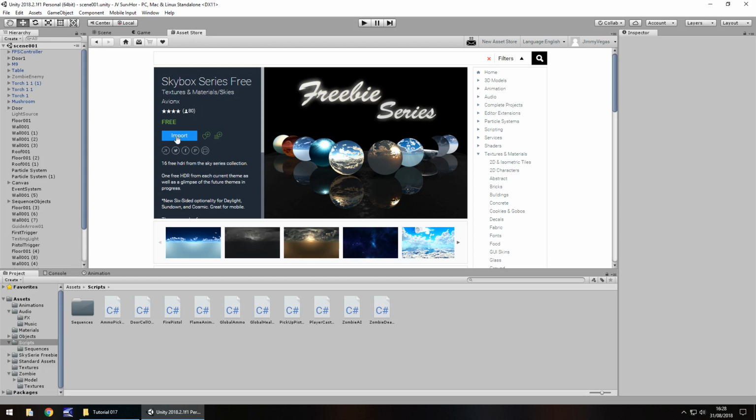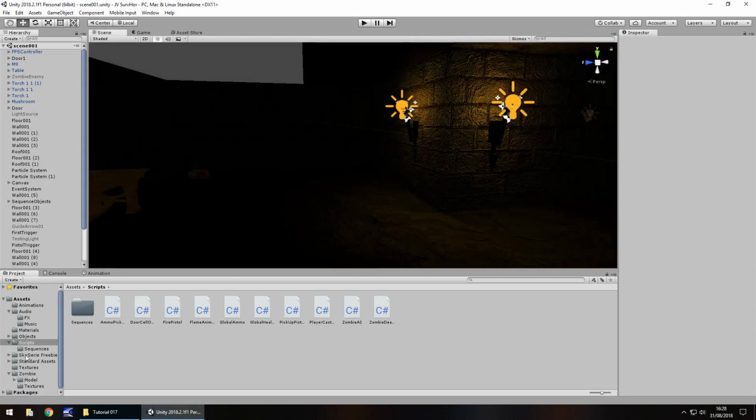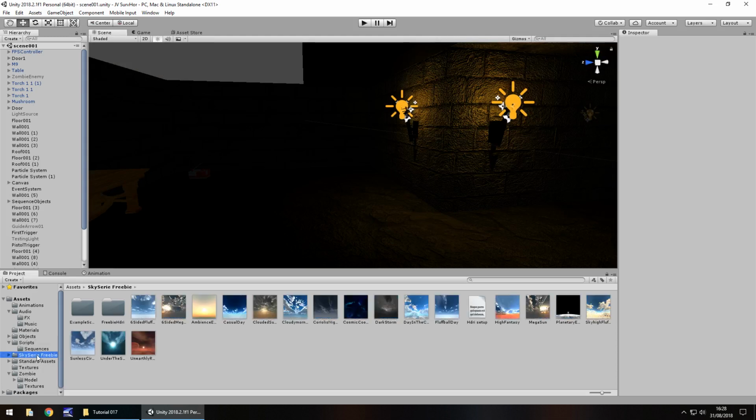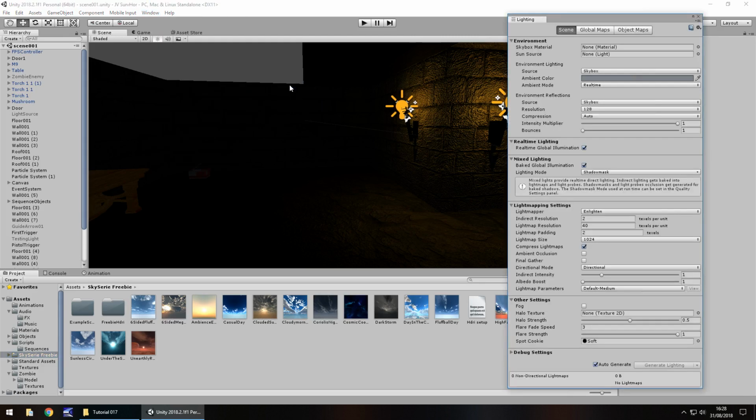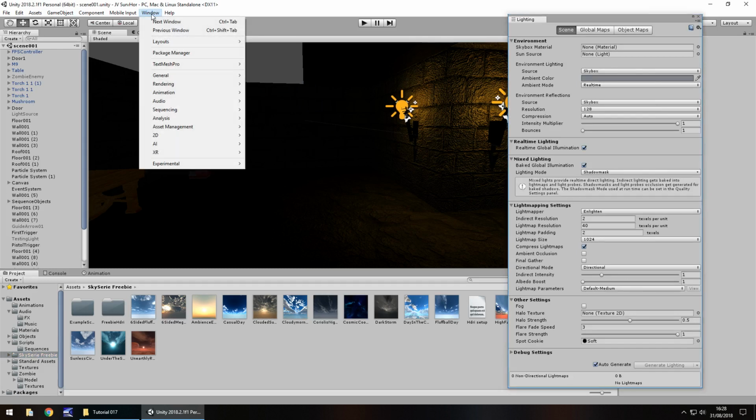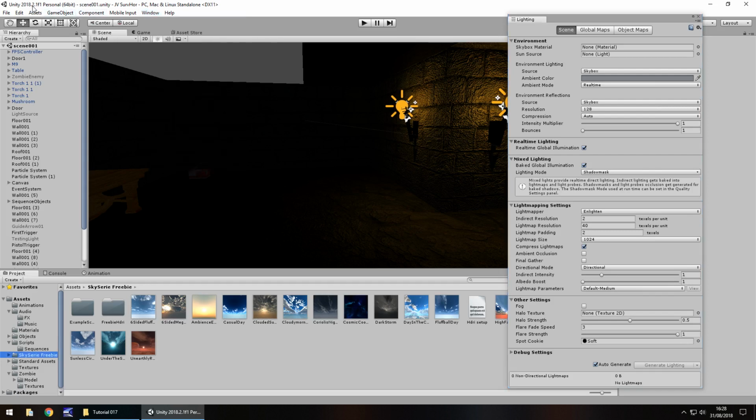So, import, download, whatever, and once it's done, it'll be in your projects right here, and you'll have all of these. So, how do we apply this? Simple. If we go to Window, and go to Rendering, and go to Light Settings, it's right here. It's also worth noting if you're using an older version of Unity, you can just go to Window, and your Light Settings will be somewhere near the bottom of that menu, but if you're using 2018.2 onwards, it'll be in that submenu.